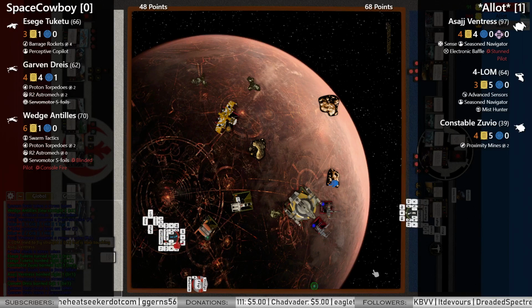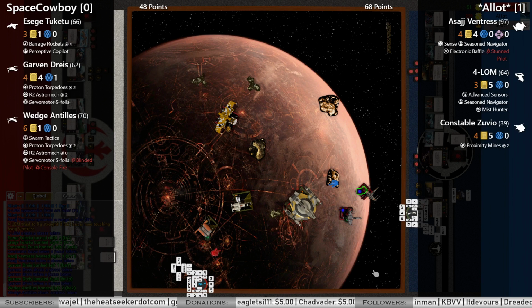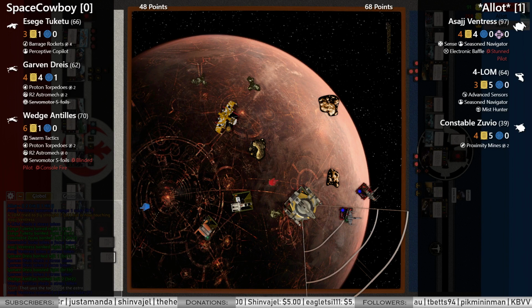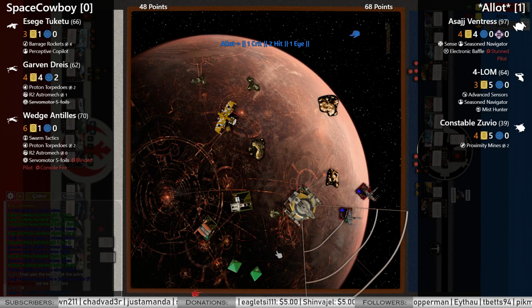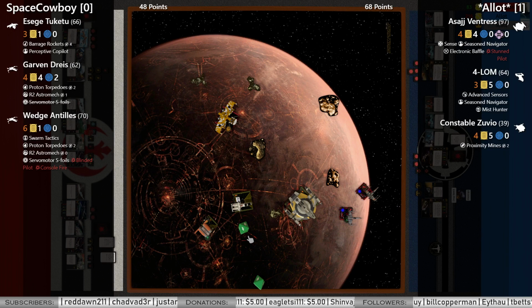There's the 1 bank and a boost. 2 bank out of Wedge, relieves 1 stress. Alright, so Garven regens a shield here. Looks like hit crit out of Asajj onto Garven. 1 evade. Loses those shields again.